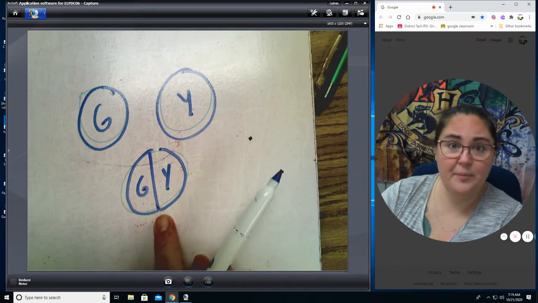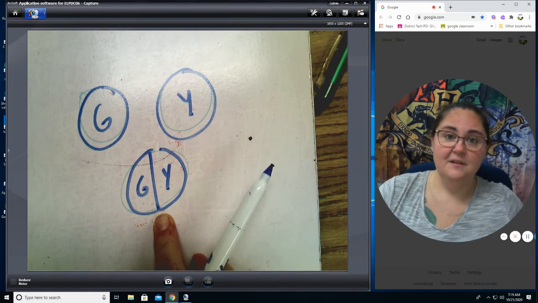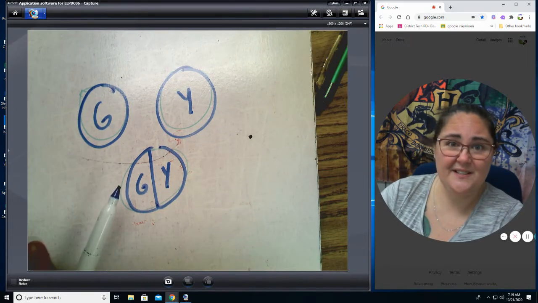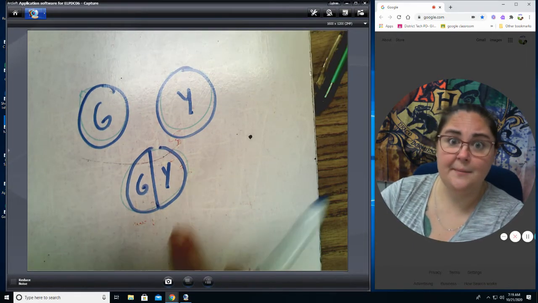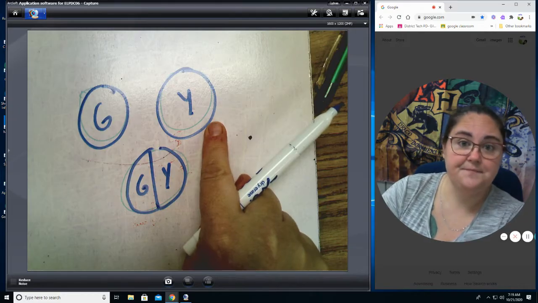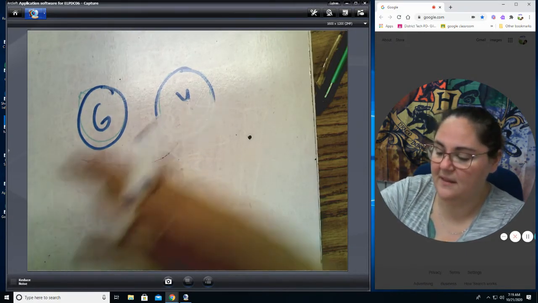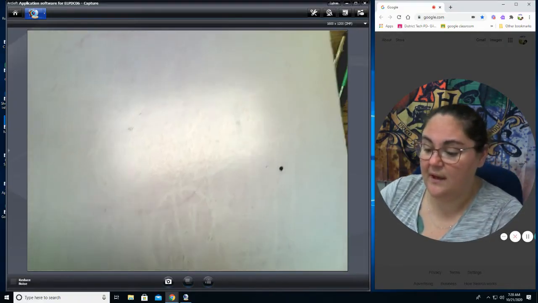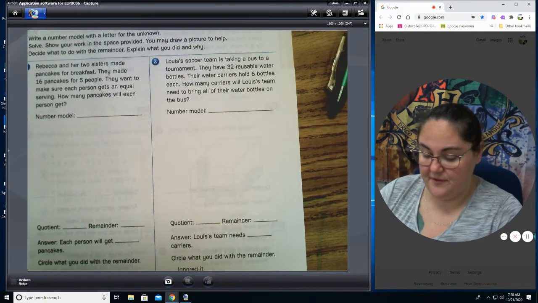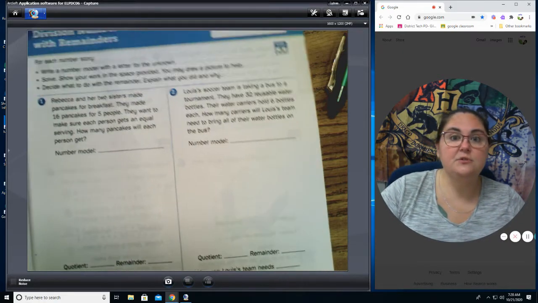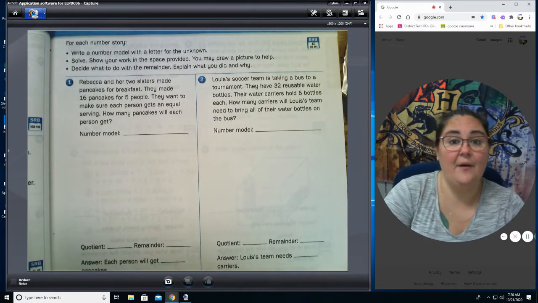I don't want to throw this whole pizza away. That's not fair. It's not right. I don't want to waste my money. I also am not going to keep it myself because that's not fair to you. And I'm not going to give it to you because that's not fair to me. So we split it in half and that's okay. So one of the things that we're going to work on today is when we're doing story problems with division, we can actually use the remainders to do different things. So we're going to talk about how that works.